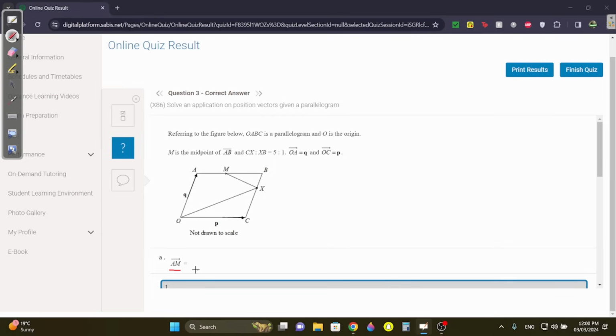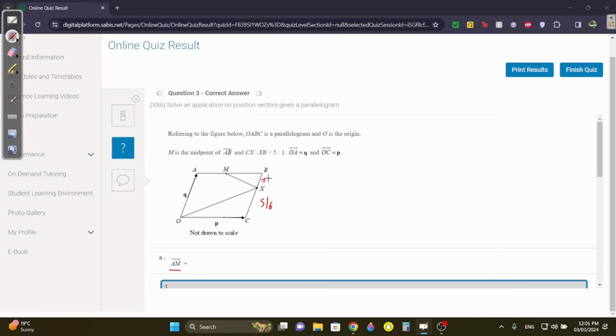To solve this, let's start. Let's talk about the given. M is the midpoint of AB. CX to XB is 5 to 1. Remember, this is small segment to bigger segment, right? It's not the whole. If you want to solve, I prefer that you solve with the ratio of the small to the whole. I don't like using the segment ratio 5 to 1, CX to XB. I like using CX to CB, the whole thing. CB is the whole thing. I don't like using this, like I told you in 5.1. The whole ratio, CX would be 5 over 6. This would be 1 over 6. Why? Because the total is 6. For 5 to 6, 1 to 6. That's actually stuff you take in grade 5. My brother's in grade 5 and he does this ratio stuff.